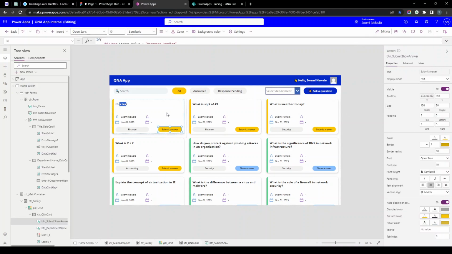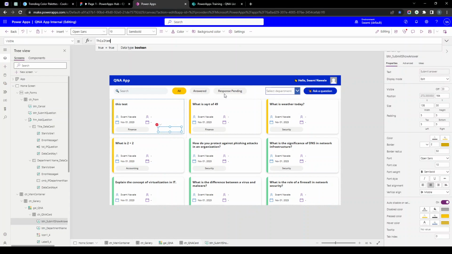So what I will do, I will just select the button. I will go to its visible property, and here I have to put one condition, right? Like this item dot, if the question is created by me and the internal name of that column is author dot email is equal to logged in user email.